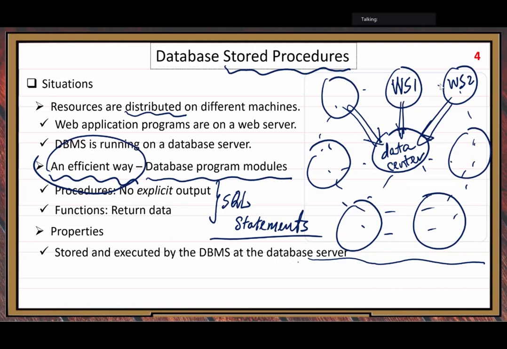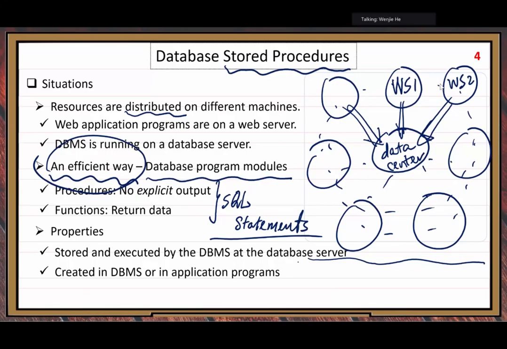So we need to install all these stored procedures in that DBMS, at the database server. Then the next property: created in the DBMS or application program. In the DBMS, we just execute the definition of these procedures or functions, so they are installed.